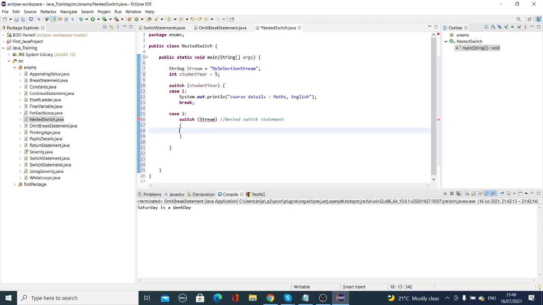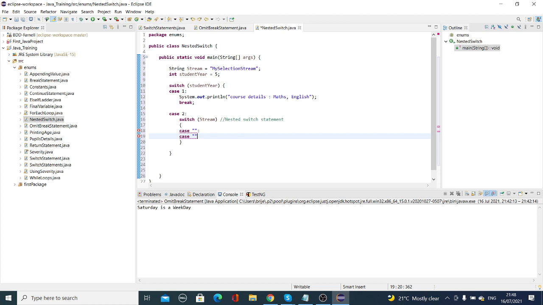So in here you have your block of code. What case you are going to give? Case, and put another case. In this you can give your stream options.